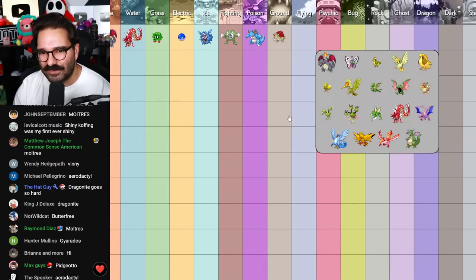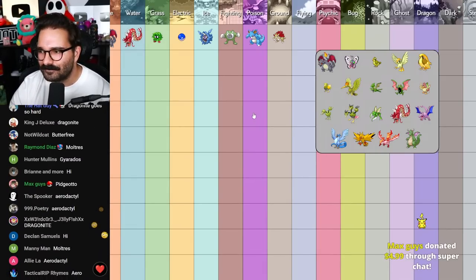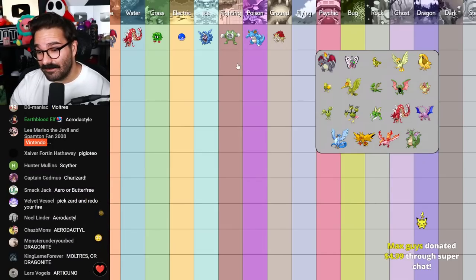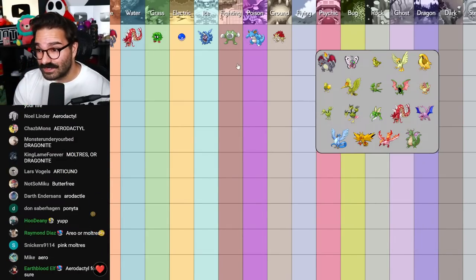I'm about to do something that I think is gonna blow everybody's minds. But I think this is the way to go here. Check this out, chat. Rhydon. And then Gastly. Gastly's not bad. Rhydon's not bad. Are they on my top list? No. But I do respect the opinion.